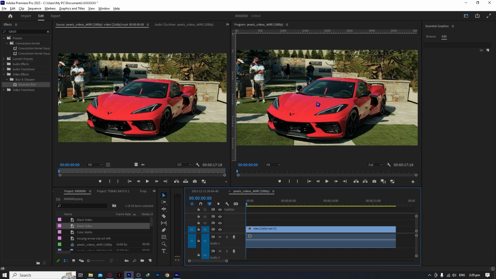So to create shapes is very simple. You have to pay attention here on your tools. Right here, you can see the rectangle tool. And when you click and hold, you can see other options right here. So if you want to create an ellipse tool, polygon tool, then you can also do it. So let's say we want ellipse tool. So click on ellipse tool right there.